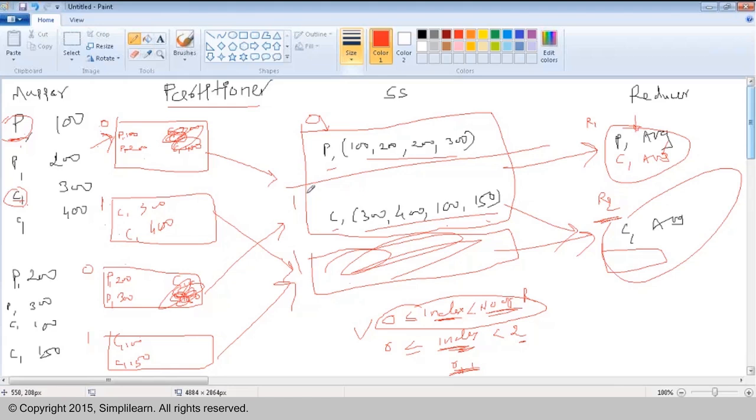So the crux here is, if you want to divide the data as per your expectation, then you should write your own custom partitioner logic, which runs on every output key-value pair of a mapper and then decides which bucket it should belong to. Okay, that's the only check. And here, if we can somehow write logic which mandates that if the key is permanent, it should go to bucket 0, and if the key is contract, it should go to bucket 1, then our job is done. That is exactly what we want to achieve.